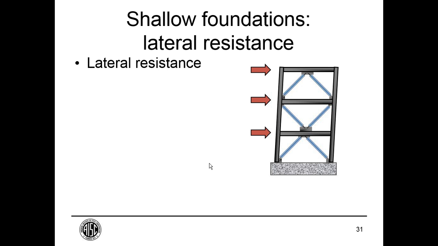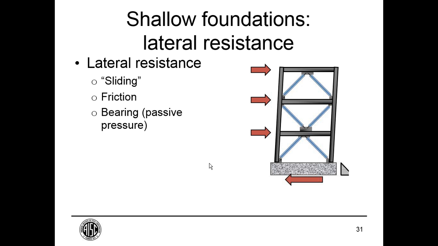Lateral resistance, so-called sliding. There is friction at the bottom of these shallow foundations. There's also bearing pressure that builds up at the faces of these footings. Sometimes we're permitted to account for both simultaneously. Sometimes the force deformation characteristics of the two are not quite compatible, and so we're not allowed to do so.